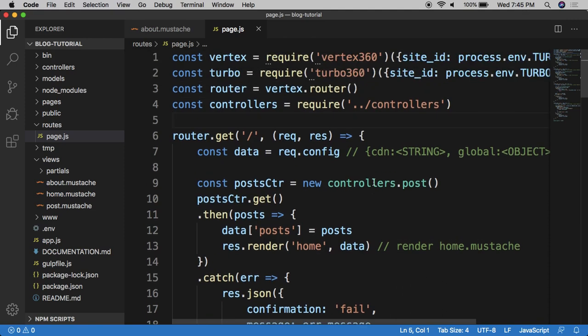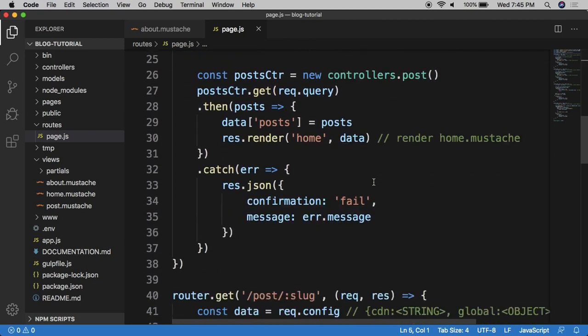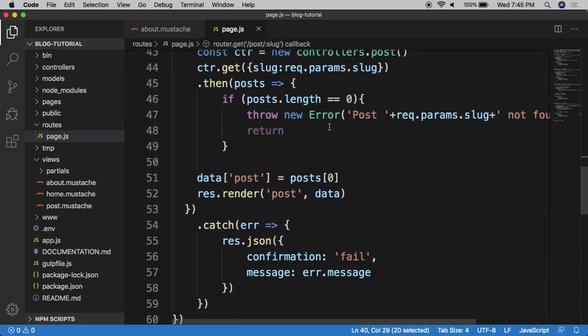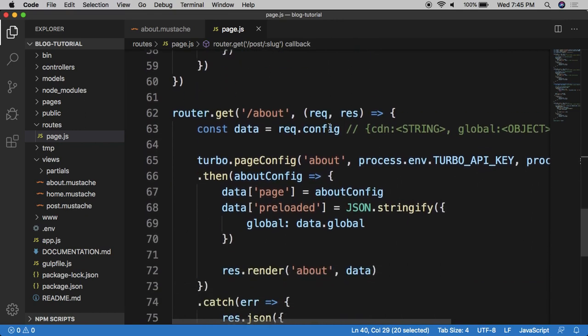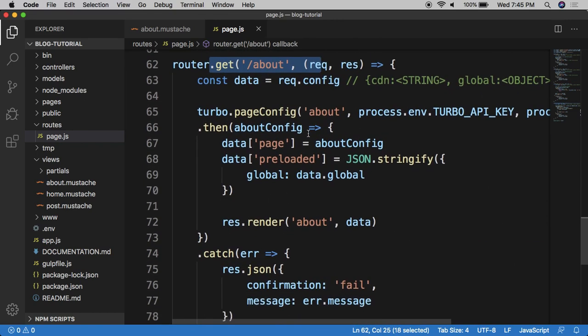And the page route, that's where we do all of our request logic, right? We worked on the home page and we probably touched on some of the post page, but there's one more page we didn't even get to, which is the about page. All right, so if we scroll down, remember we worked on this one, line 40, the individual post. But look right here, my line 62. It might not be exactly the same as yours, but my line 62.